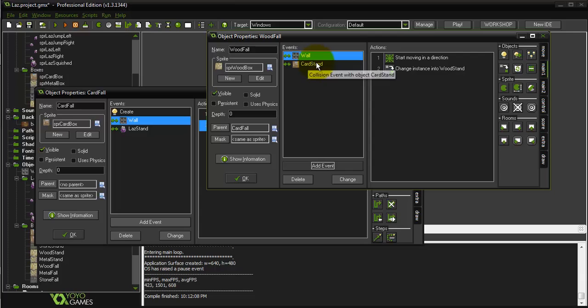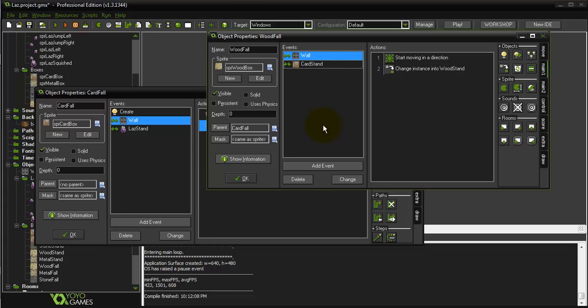So we do have to do that. We still get some time savings because we only have to have a collide with wall. We don't have to do events for colliding with card and wood and stone and metal and anything else we decide to put in. Okay.